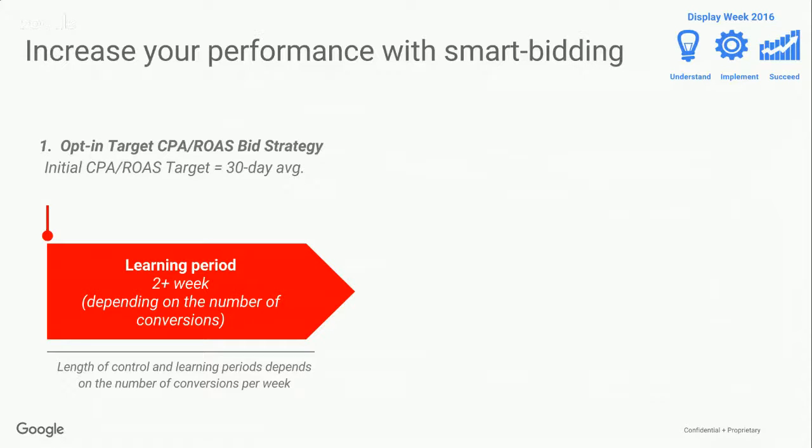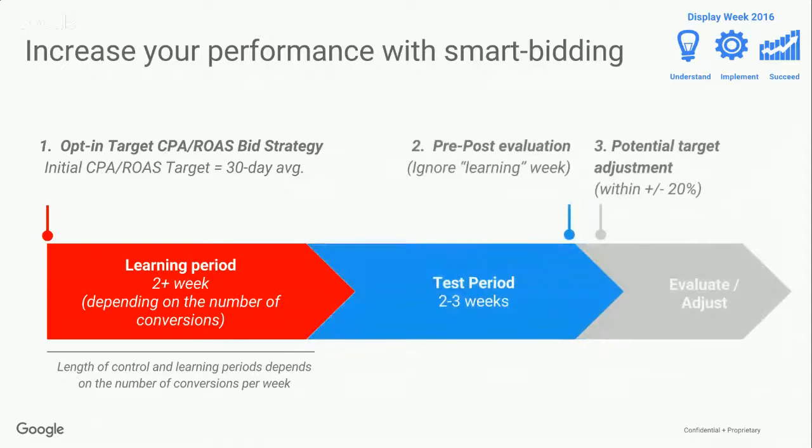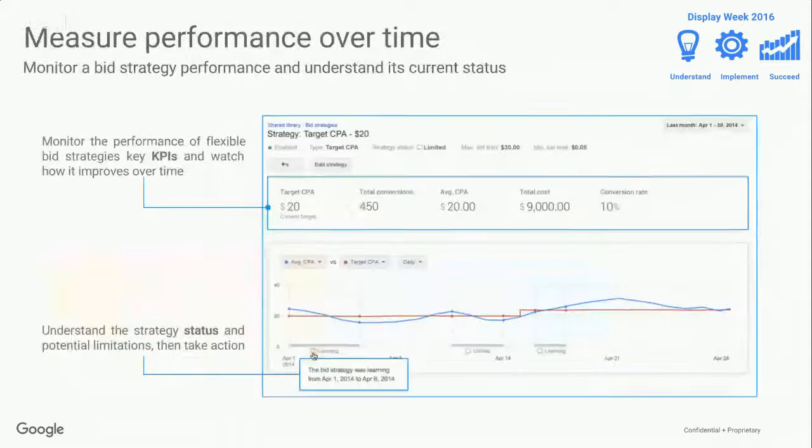And after the learning period, you can actually assess the results of the bid strategies and eventually adjust it, if you want to adjust the target, for example. Yeah. So you basically have someone working for you, and you need to give them some time to learn the craft. Yeah. That's exactly the point. But this is theory, and you can actually see those periods in your AdWords account. So again, if you go to the shared library and bid strategies, and then you click on a specific bid strategy you defined, you will end up on a dashboard like this.